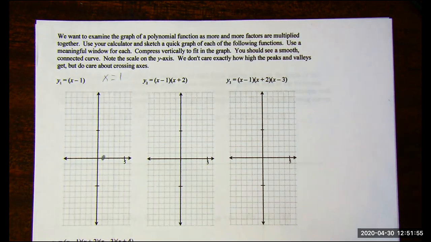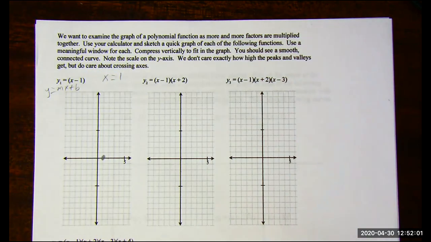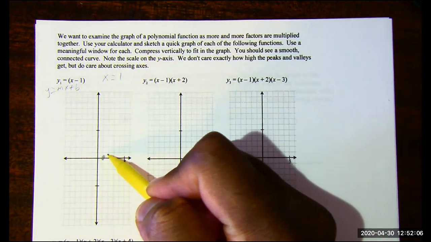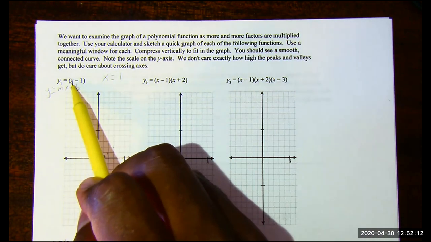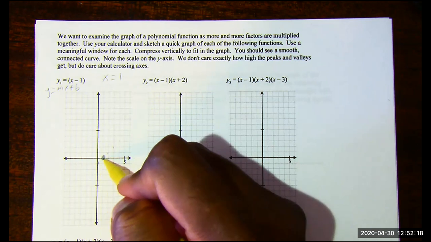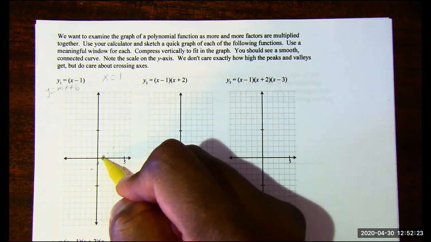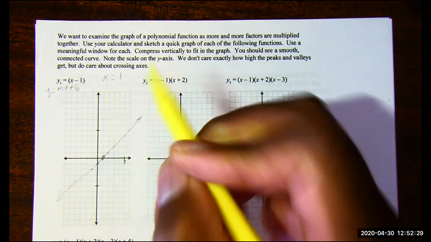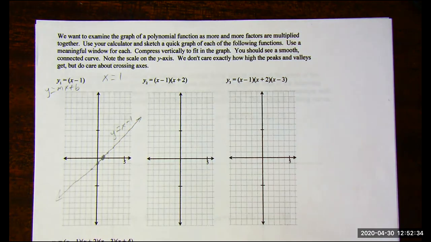Now in this case, we do need to consider y equals mx plus b, because we need another coordinate to go off of, or we could just use the slope. So in this case, we just rise 1, run 1. Let's get the y-intercept. When I plug in 0 for x, I get y equals 0 minus 1. So the y-intercept is -1, and it also connects with our slope. We rise 1, run 1, or we fall down and run backward. And that's it. Okay, good enough. I'm going to label this equation y equals x minus 1, 1 degree, 1 root of multiplicity 1.